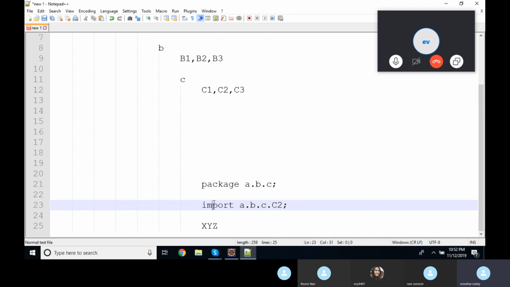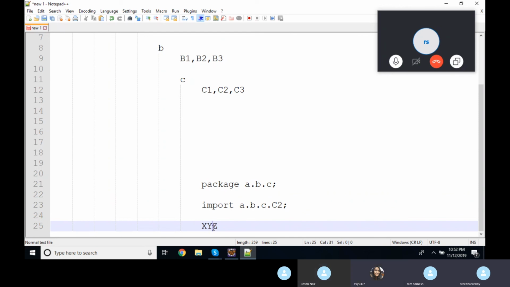In Java, we have the concept of import, where under A package, that means A folder, we have B folder. Under B folder, we have C folder. Under C folder, we have C2 class. That I am importing here. Is that clear?